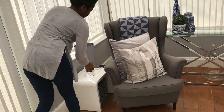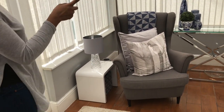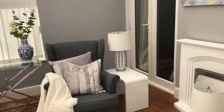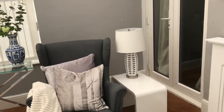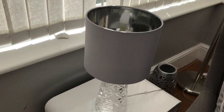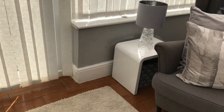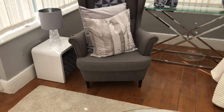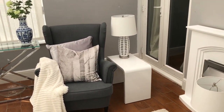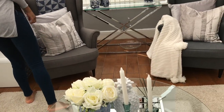I had my friend over helping me film this video and we were torn between this lamp or that lamp. I wanted a small one, she wanted a big one, and then when we put them side by side I thought yeah, the big one works better. So the small one goes back where it was and I'm keeping these big white ones here. I just really love them. I was very worried that because they're sitting on coffee tables someone might break them, but there's no one in my house that would do that, so we're using the big ones.